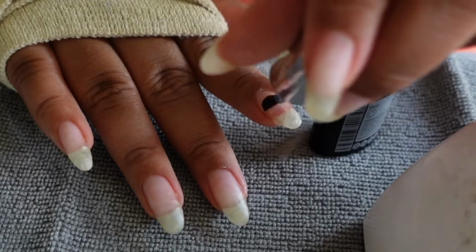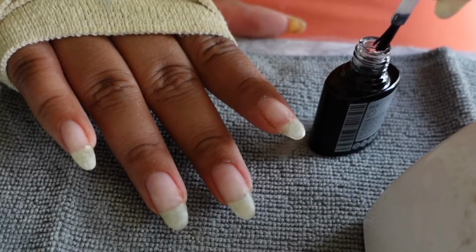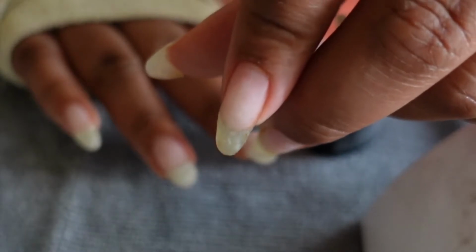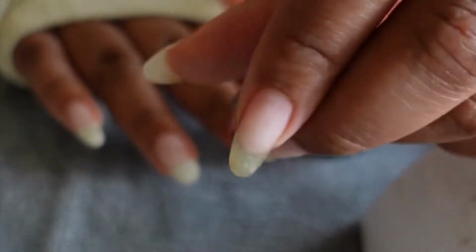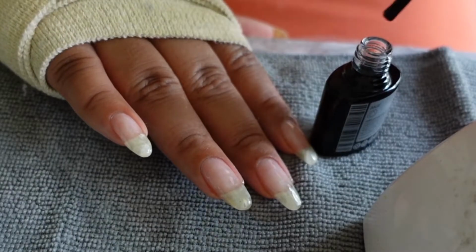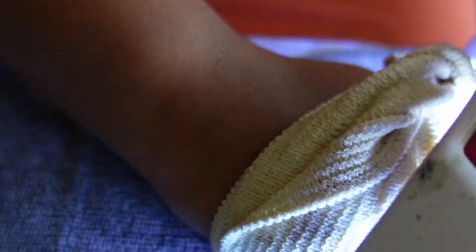Guys, please remove your bottles of gel from the UV light, or it will cure your bottle and you will be very upset. Trust me, I learned my lesson from personal experience. So after curing our nails for about a minute, we're gonna go ahead and take it out.